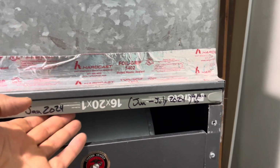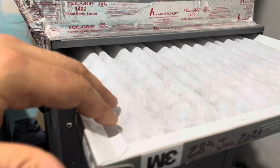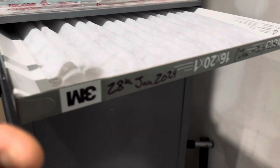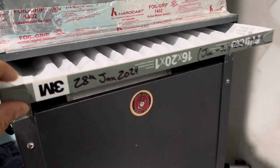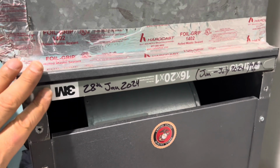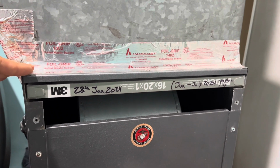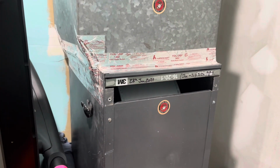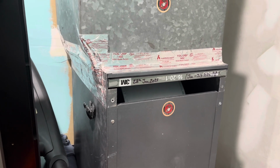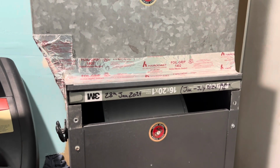Around June, July, all I have to do is go ahead and pull this off, check inside here, see if this is not all beat up, worn, damaged, extremely black, or has wet spots. This is Washington, so the air has a lot more moisture than other states. So a filter is highly important. So this is serviced. I did check around the actual heater itself. Everything looks pretty cool, but the air filter was overdue, and I will check it again anywhere from 5 to 6 months.